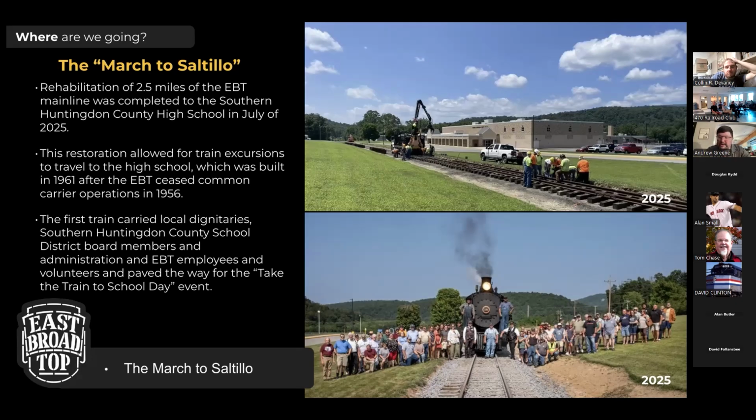So we are the only railroad that I'm aware of that replaces school buses at least 2 days a year. And we become the shuttle for the high school students to get to school. And there's also an elementary school that's currently using the high school space. So we take the elementary schools to school as well. And that's been a big success for us and for the community. And it's something we're very happy about.